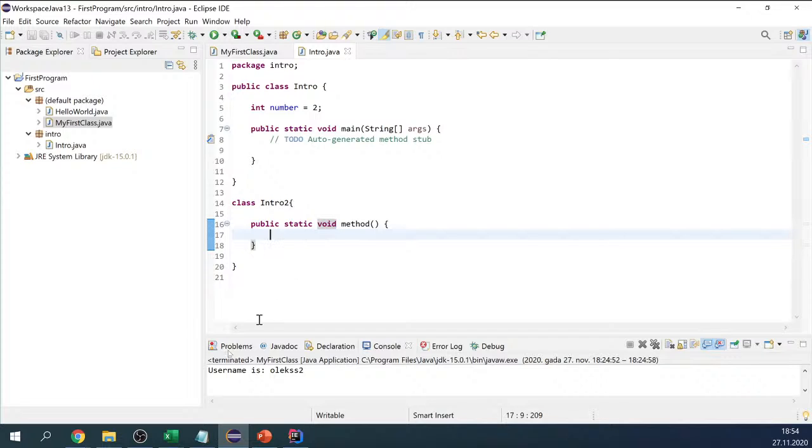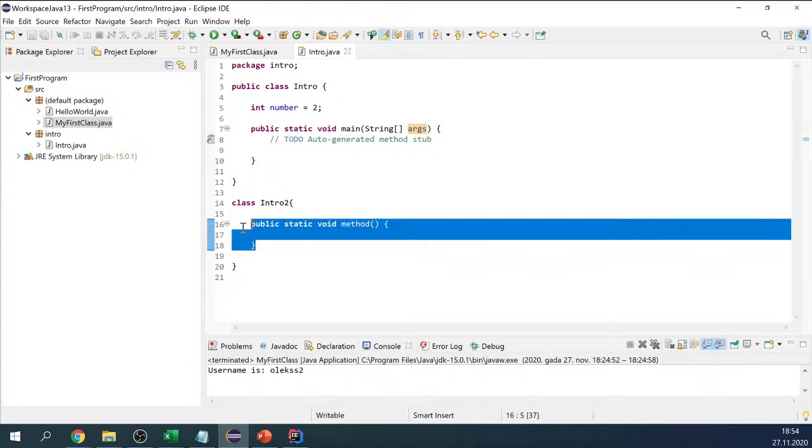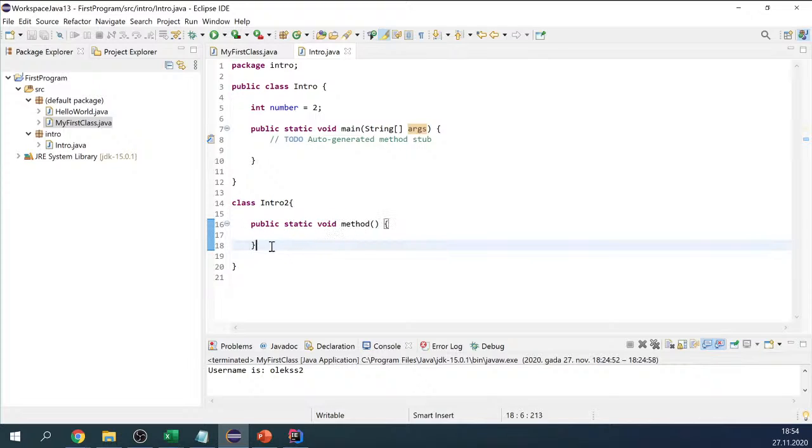Like for any method, we can have input, which may be arguments or nothing, like in this case. In this case, we don't put any arguments on the input, and we may also have the output of the method.